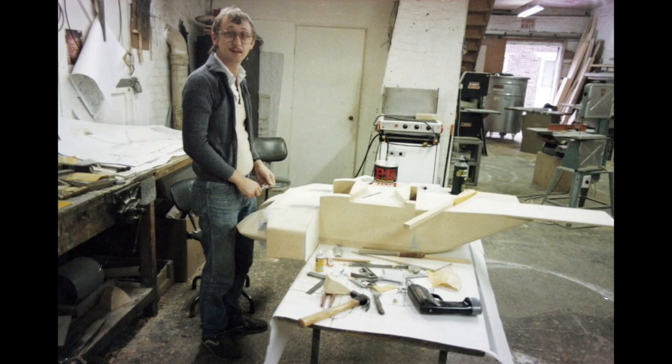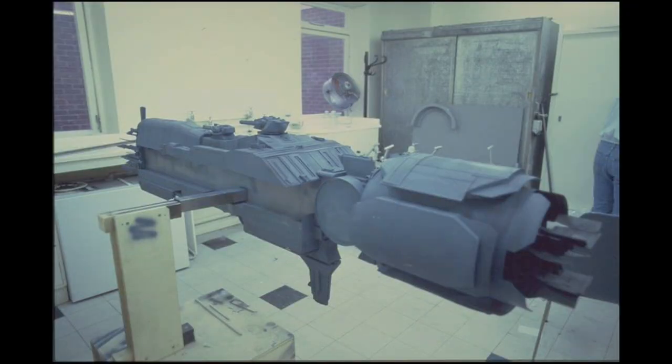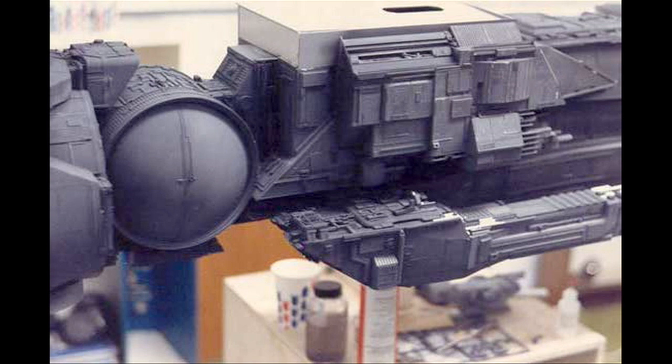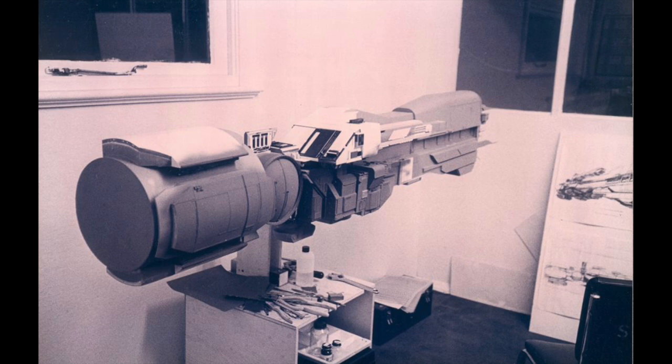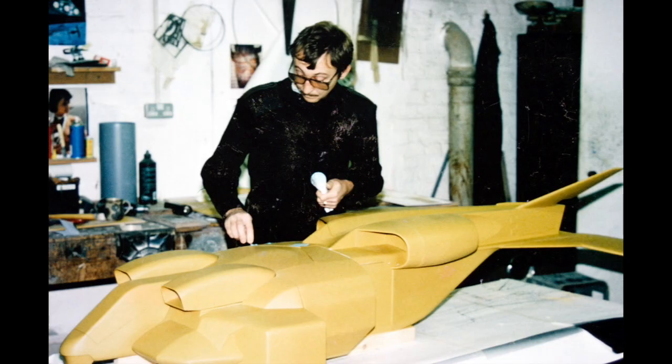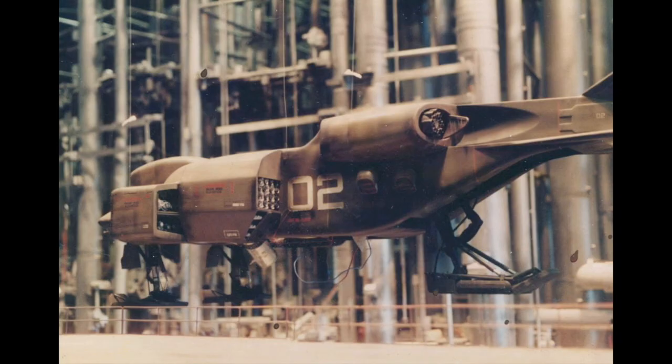I did a lot of work on Aliens. I did all the pattern work for the dropships and I did the basic shell of Sulaco as well, where they just raided a load of tank kits and hot glue, came to them on and sprayed it with two tones of grey and it looked nice. But I think because you work so close to it, I got to the point where something that's dressed with lots of kit bits looks like exactly what it is — it looks like you've covered it in glue and just thrown a bin full of bits on it.